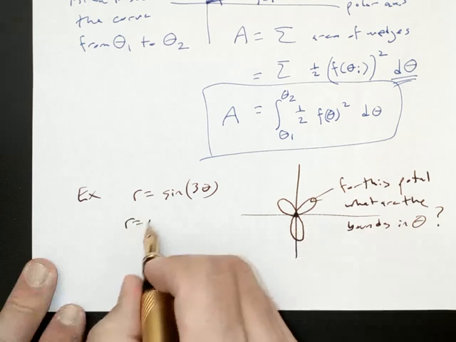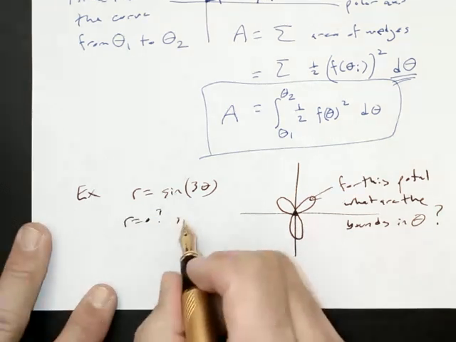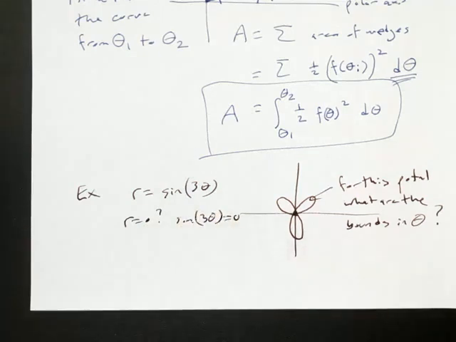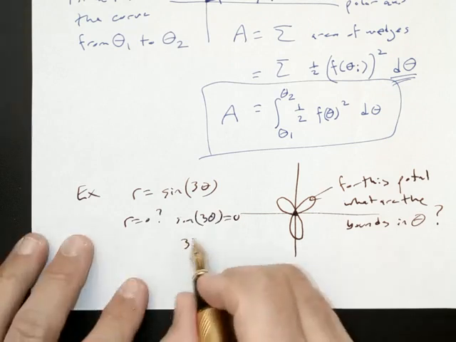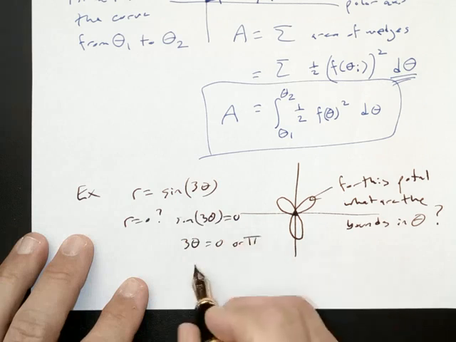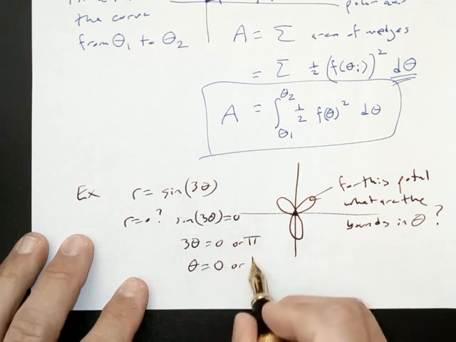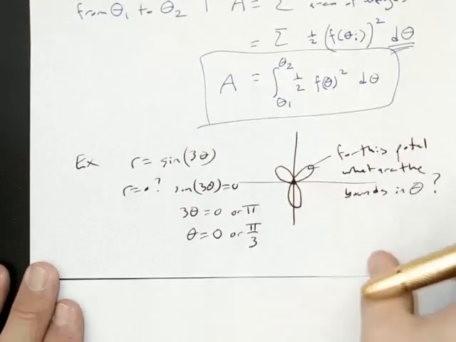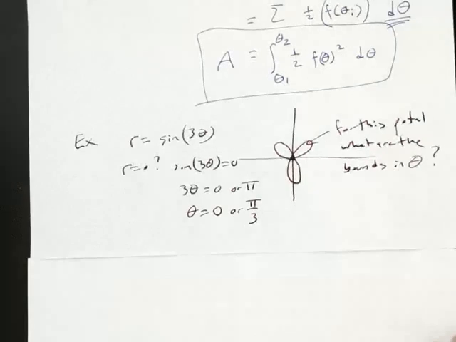So if I think of where r is equal to 0, well, that's when sine of 3 theta is equal to 0. When is sine equal to 0? It does it a lot, doesn't it? Aha! That means that 3 theta is equal to 0 or pi. There we go. Divide by 3, and I get my bounds. To be exactly as you said, Leo, 0 and pi over 3, but I'm not convinced that I will know the decimal all the time, so I'll use this method instead. And now I can set up the integral to find the area inside that loop.